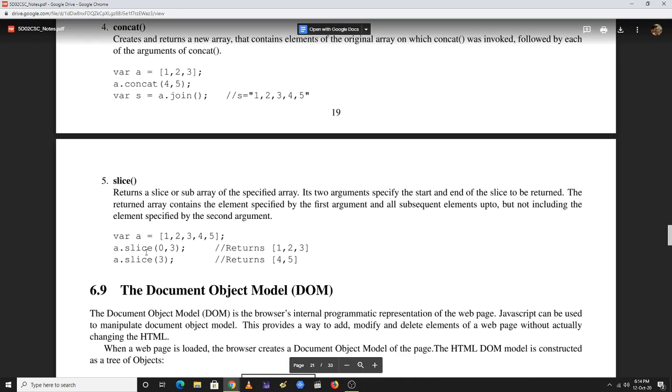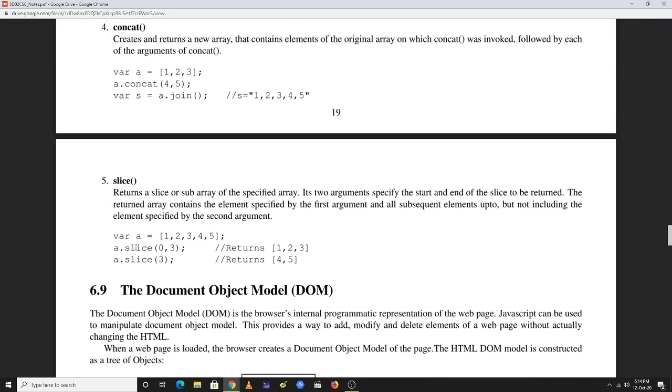When I say A.slice(0, 3), this means give me a slice of this array A starting from index 0 up to index 3 but not including 3. So index 3 is the 4, this one is index 3. But 0, 3 means starting from 0 up to 3 but not including 3. So you will get 1, 2, 3.